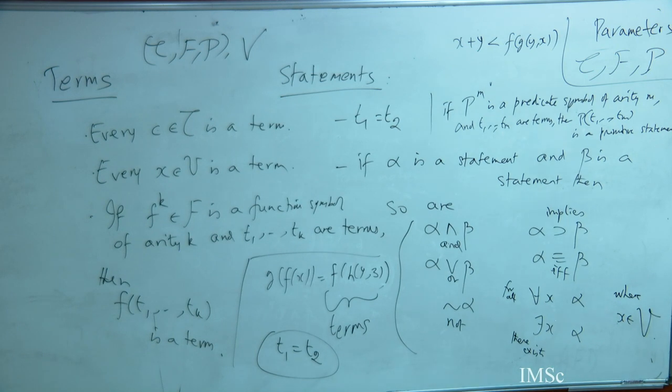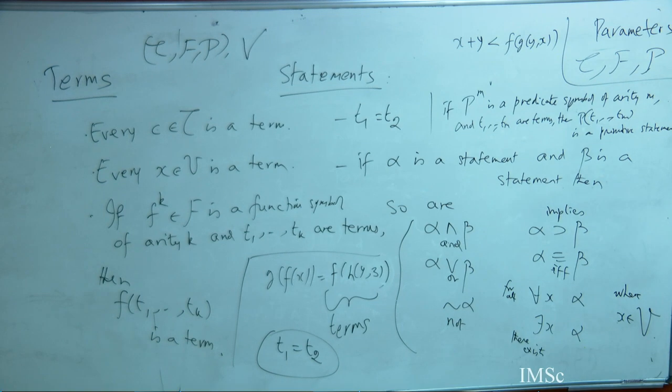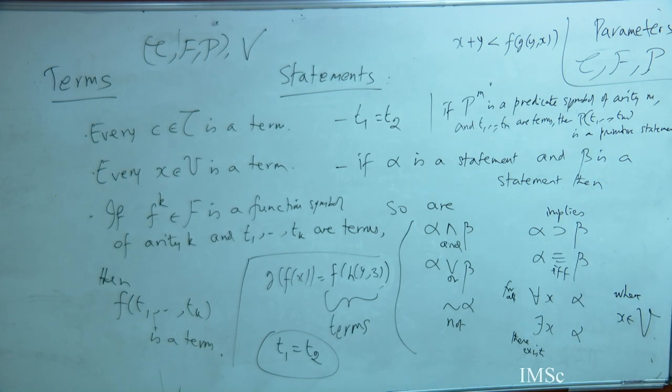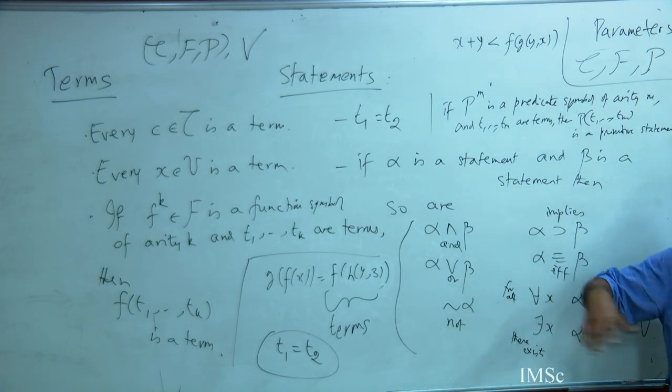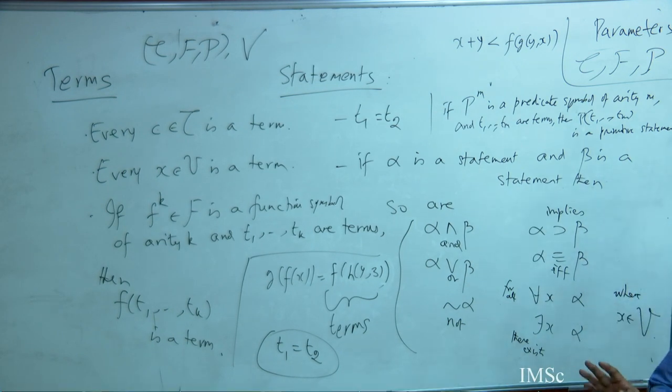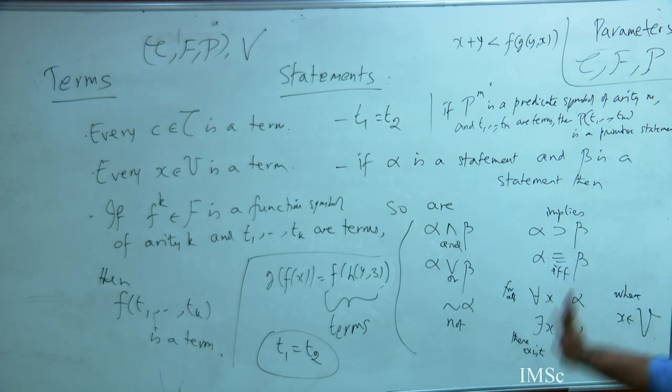So, when I say equality is primitive in all the languages, what I mean is that the meaning of equality, I don't want to disturb. Of course, you can change the meaning, but that complicates things enormously. So, at least for our baby steps, when we are beginning, it's good to fix equality, and that's what I'm doing. And this is it. So this, what is there on the board now, completely fixes the syntax of first order logic, any first order language, as we will say.